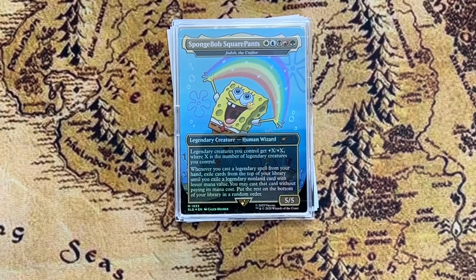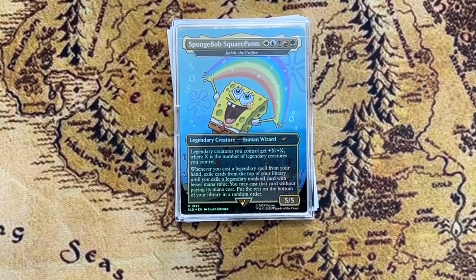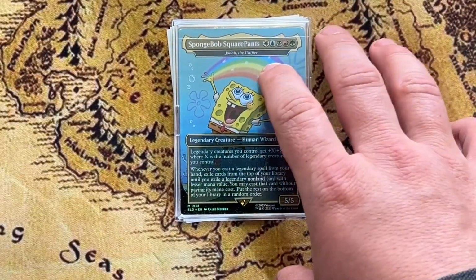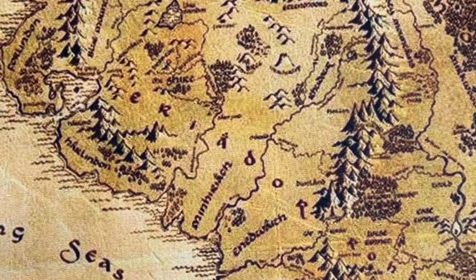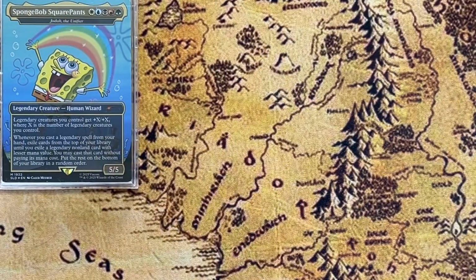Now, the reason I think this one works a little bit better is because I think Joda, just in general, is very easy to play. It's not hard to cast one spell and then essentially you go digging for another fun legend. So it is very easy to play. And in general, it's just more fun than the other decks. So today, I would like to go over this entire deck helmed by our favorite SpongeBob.